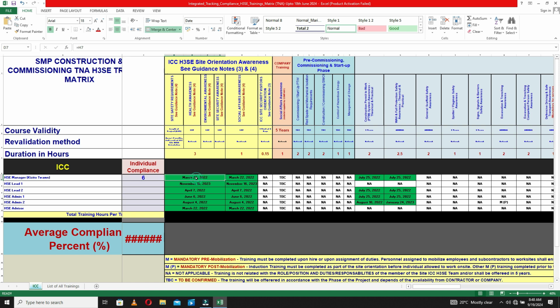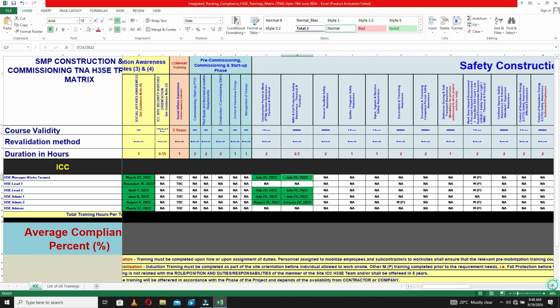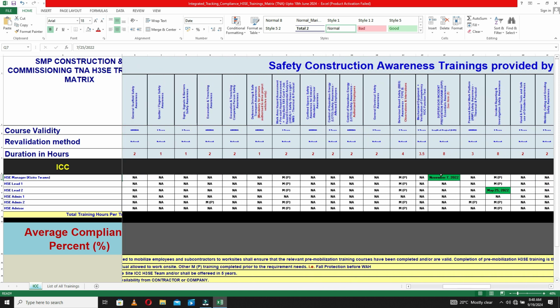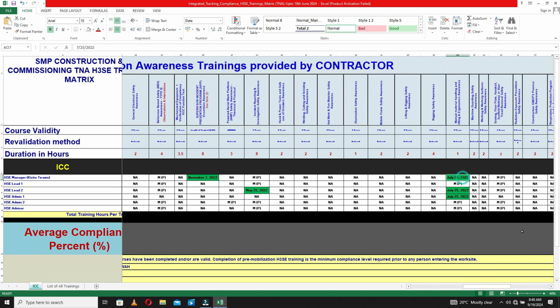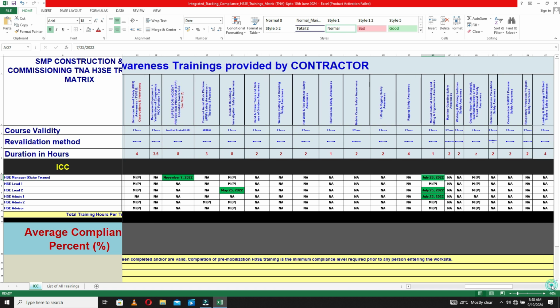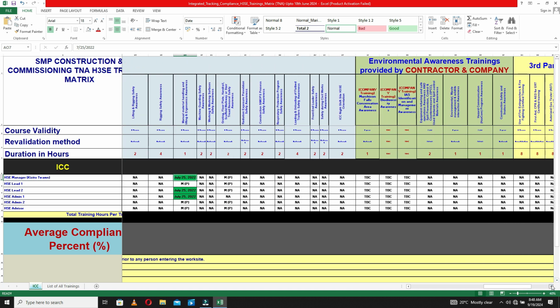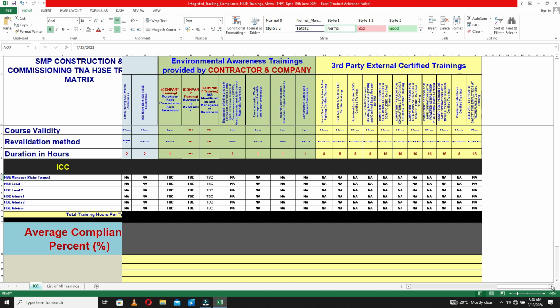So that means this person has done 6 trainings. This is 1, 2, this is 3, 4, then this is 5, and this is 6. You see? So it counts the 6 trainings the person has to do.